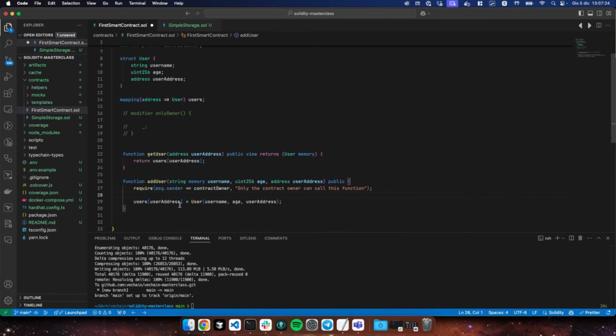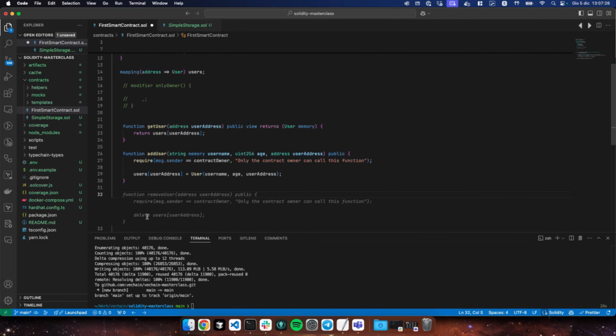So let's say that we have a lot of functions, like, I don't know, delete user, or rename user, or whatever. And on all of them, we want only the owner to be able to do that thing. Instead of copy pasting this in all your functions, and then in the future, when you want to update something, you need to go back and change everything, we create a modifier.